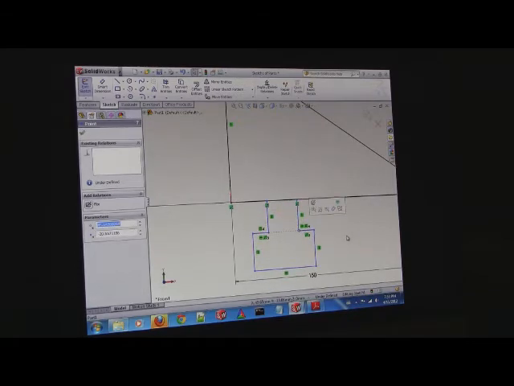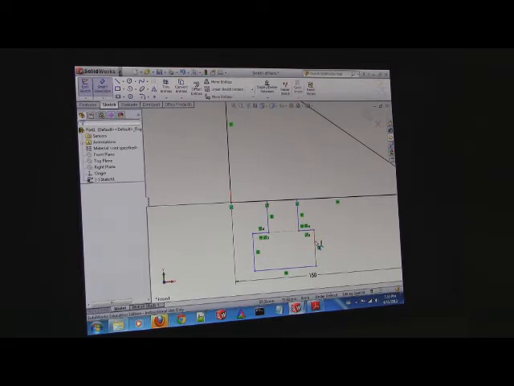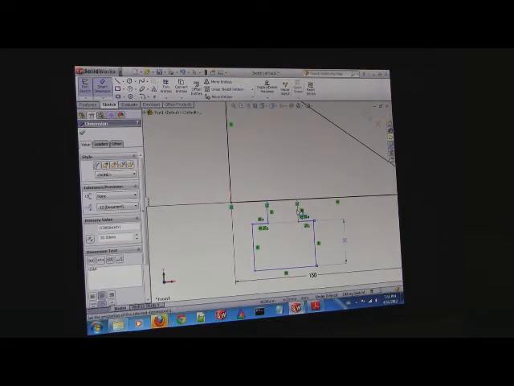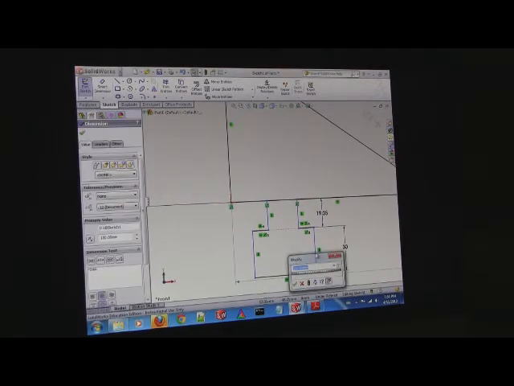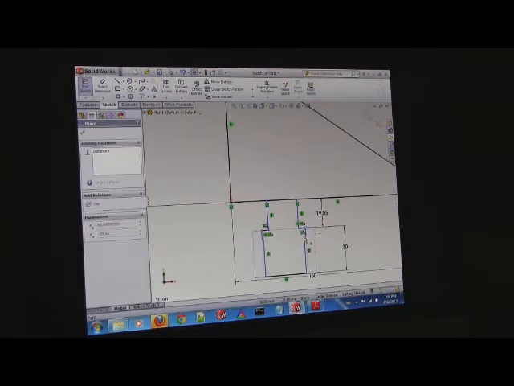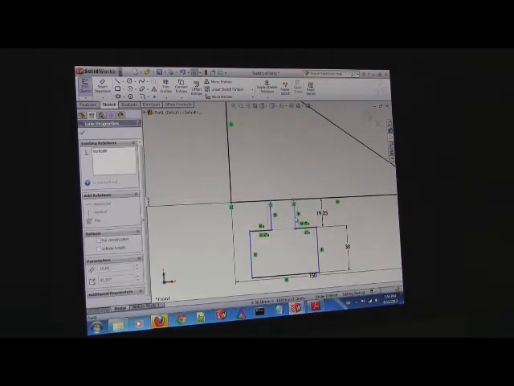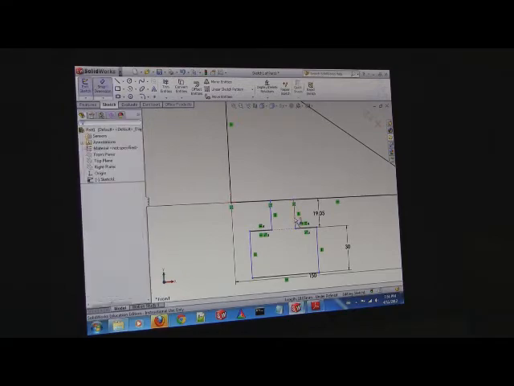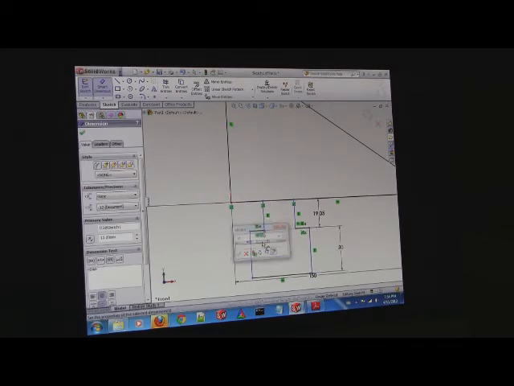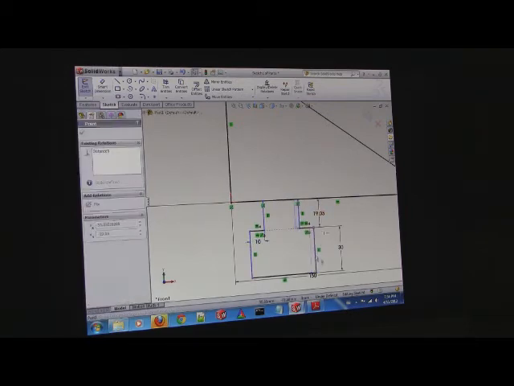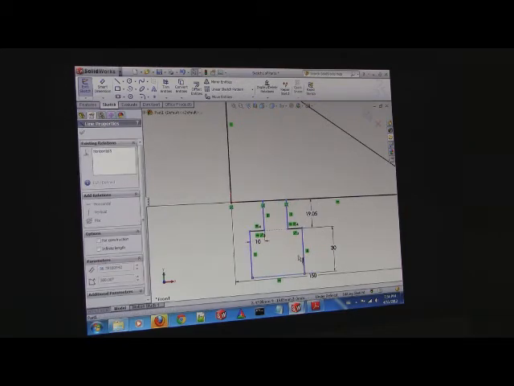And that's fine. So now do smart dimension, and then let's see, this is 30, and this is 19.05. Okay, so now it's the right size, it's the right shape, but it's not in the right location, is it? Oh, and then the way I dimension this is 10. Okay? So, it's the right size and shape, just in the wrong location.